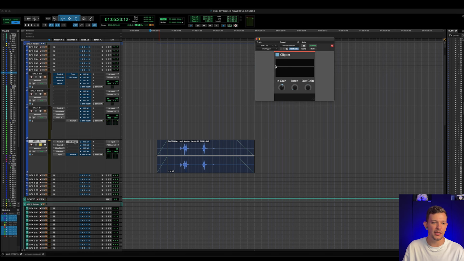And then I'm using Clipper by Kilohertz. A clipper is kind of like a limiter, except instead of just reducing sounds at the top, once you exceed the threshold, it literally just cuts it off. And you'll actually see that visual when I run it here. So here it is without, and here it is with. The effect that cutting those peaks has is it not only adds to the RMS value by reducing peak values, but it also adds in its own flavor of distortion, and that's very helpful for creating punchy big sounds.